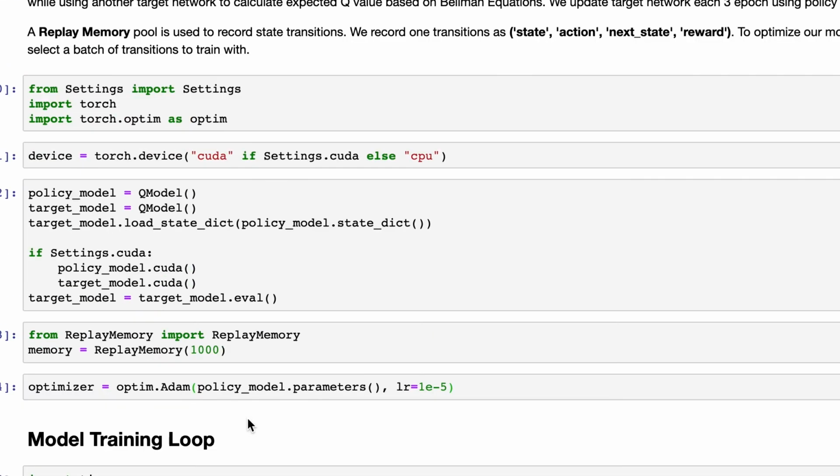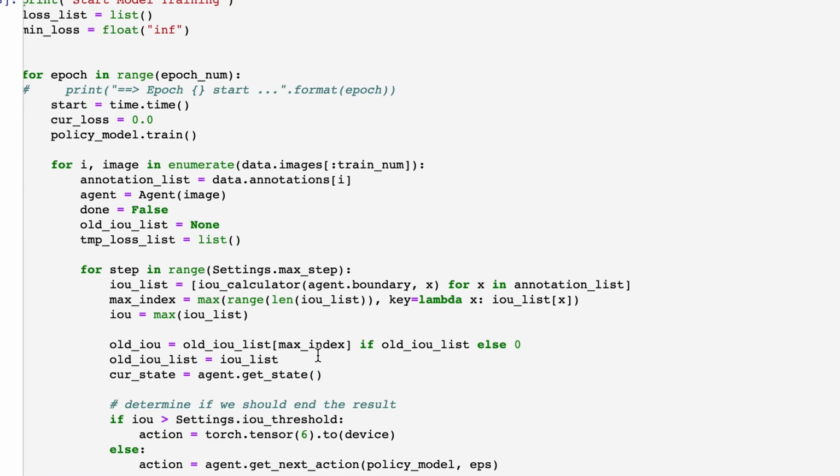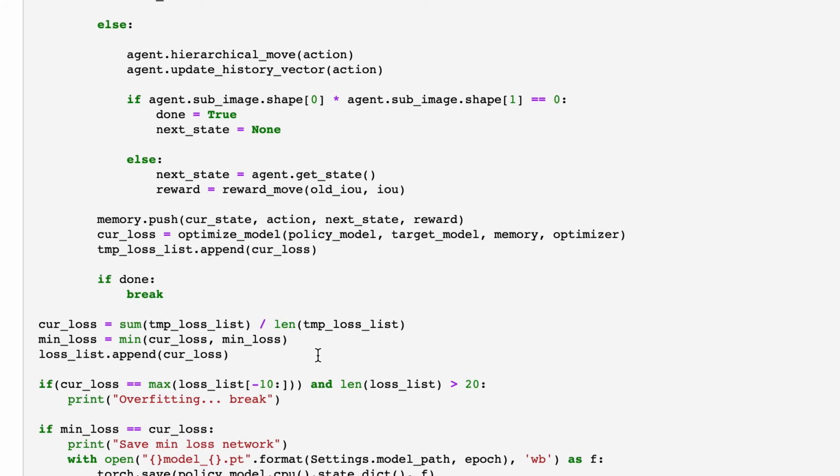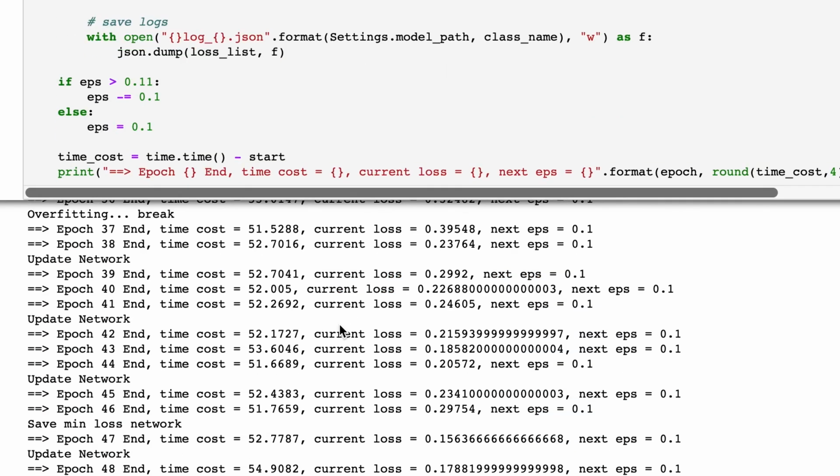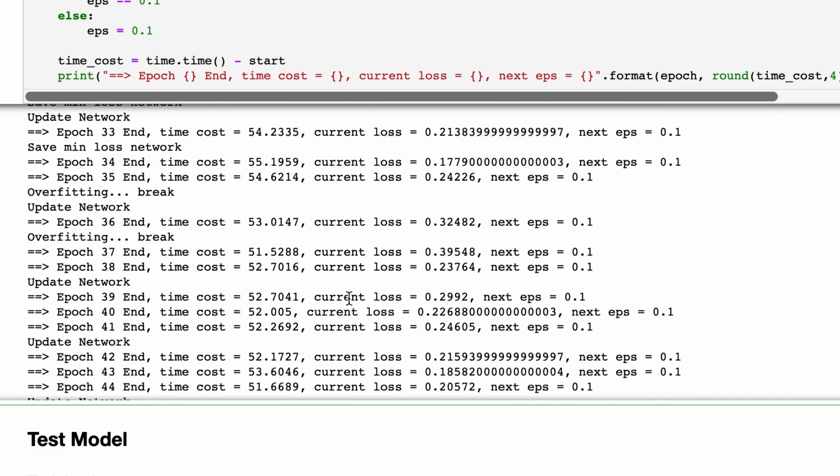Within this method, we randomly pick a batch from our memory pool, and we backpropagate the loss between the Q values predicted by the policy model and the Q values calculated from the Bellman equations. You can see the training logs here.